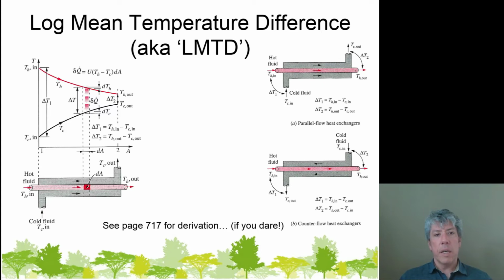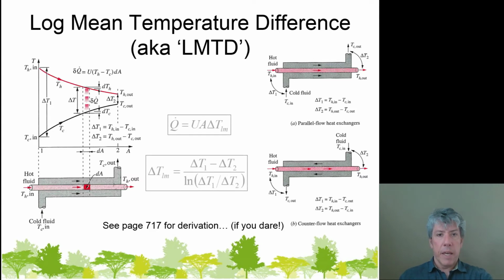So you can actually derive an equation for the heat transfer rate as a function of the temperature difference at either end of the heat exchanger, the overall heat transfer coefficient, and so on. If you want to see the derivation, it's on page 717. Help yourself. Here's what you need to know.